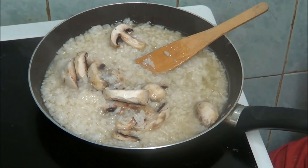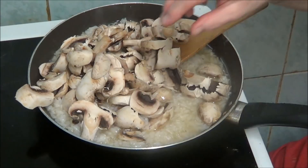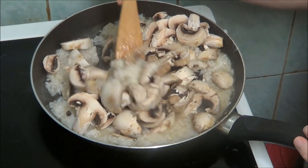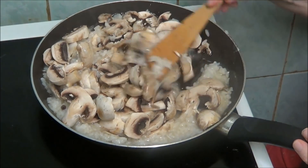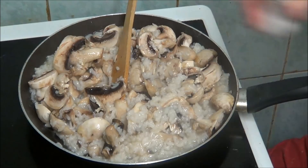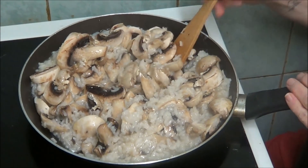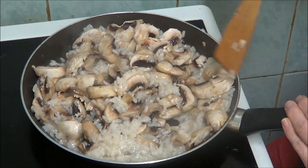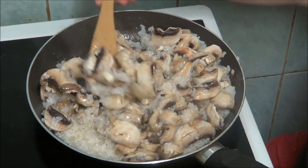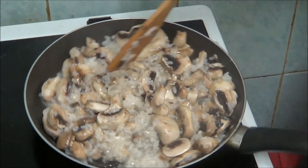A bit of salt and pepper please. That's all the mushrooms in now. We'll give them a chance to all get coated. A bit of salt, then a bit of pepper. I shall work that salt and pepper into the rice and mushrooms. Keep folding it all in — it should come out all right.